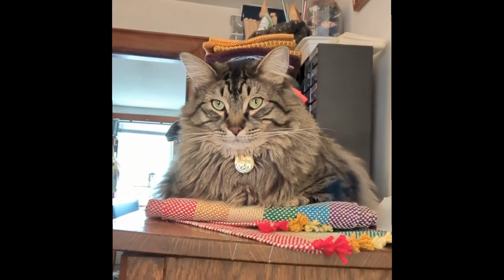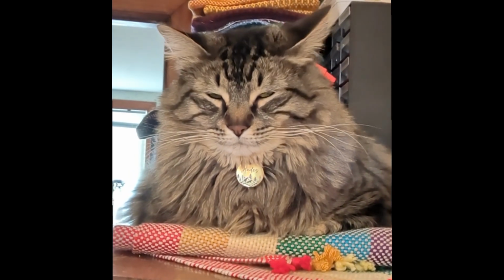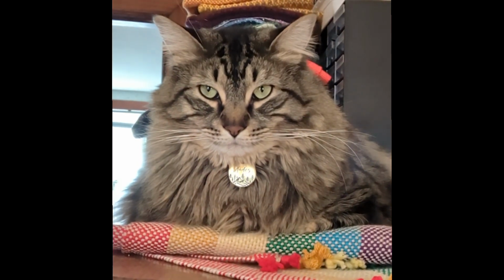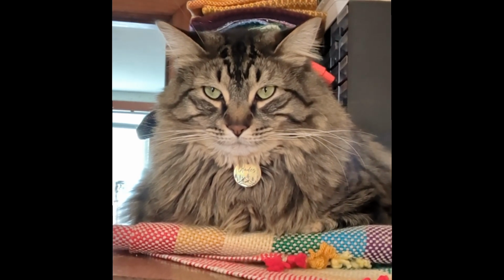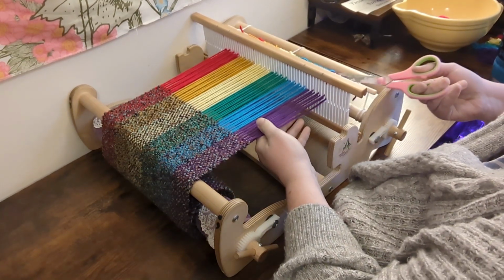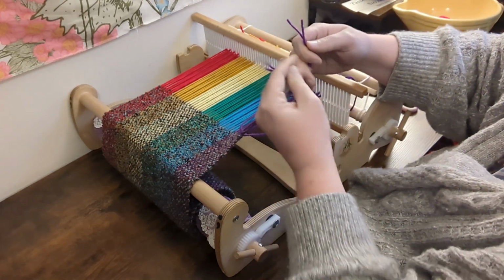Let's have some hEDS Himbo as a bit of a palate cleanser and returning to lighter topics, because he's so fluffy. He's very fluffy. And yes, I do wash all of my product before it gets sold. There's always going to be a risk of cat hair, but there's not going to be a lot of cat hair. Now tying off the scarf fringes, I prefer to do 2x2 warps tied into a fringe of 4, but will do a double sliding knot of 3 if I don't have a wide enough warp.